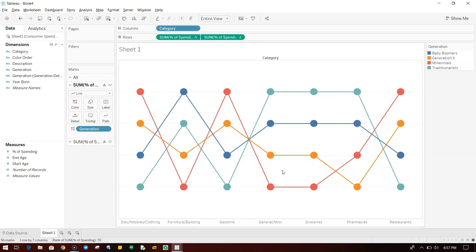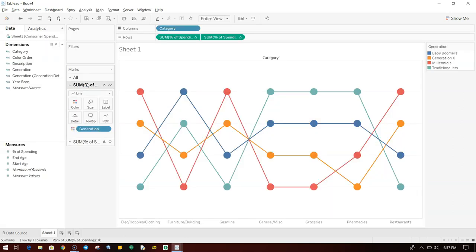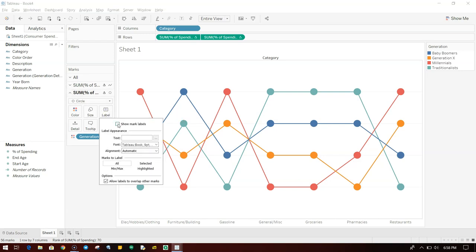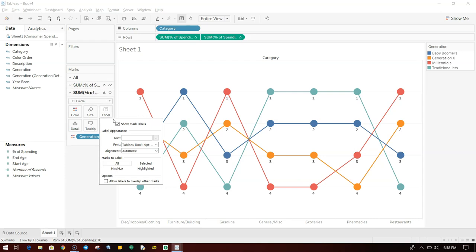So now I have almost similar visualization, but now I just need to add the ranking over here. So to add the ranking, what do I need to do is, since circles are from the second expression, I'm going into the second expression where circle is present, and I'm clicking on label and clicking on show mark labels. Once I click on show mark labels, the mark labels are enabled. So if I just go back again, because it has given me the first expression, so show mark labels are over here. So what I just need to do is make sure the alignment is right. So to align that, I will use this middle alignment, which will put the numbers inside this.